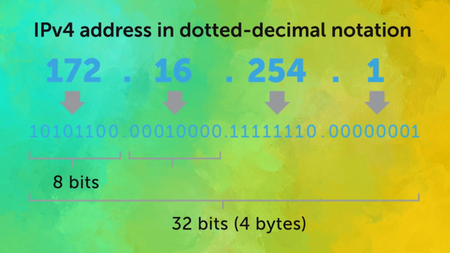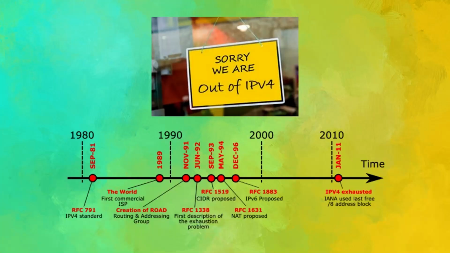IPv4 addresses are usually represented as 4 numbers separated by periods. This will be a similar address to what you see on your screen. The first 3 numbers represent the network that the device is connected to, while the 4th number identifies the device on that network. With the rapid growth of the internet, IPv4 addresses have actually begun to run out, which is the reason why we've created IPv6.